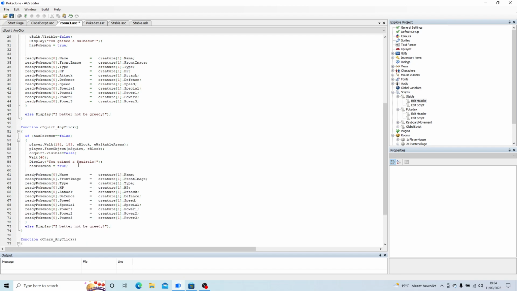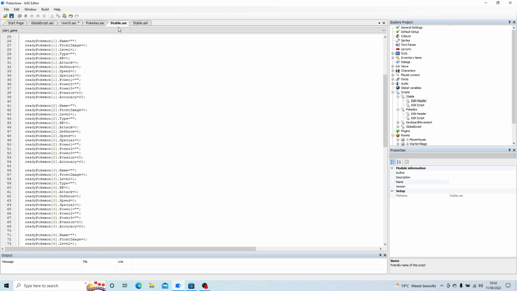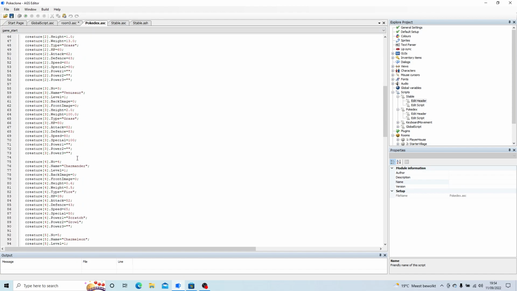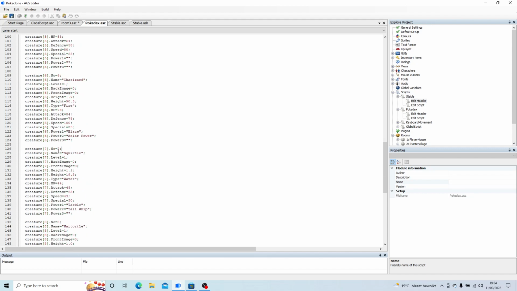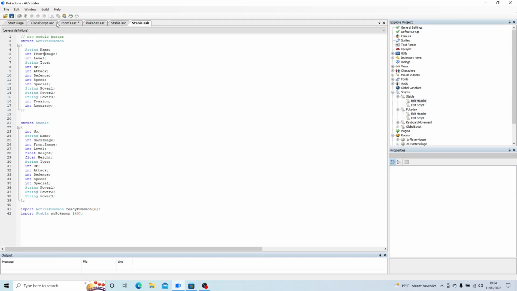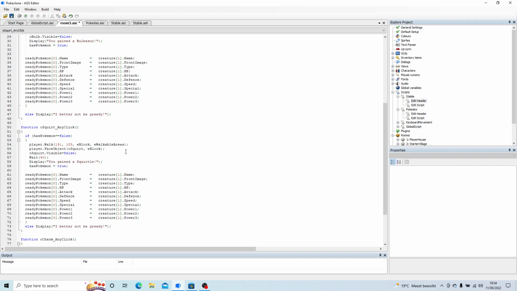So let's just quickly do the Squirtle. So I'll go to the Pokedex. So we'll go and find Squirtle, Charmander. So Squirtle is 7. So here I'm going to go and set all these to 7. So that's us now transferring. If we collect the Squirtle one, we're going to transfer all of the information from here into there. And that's how you do it.